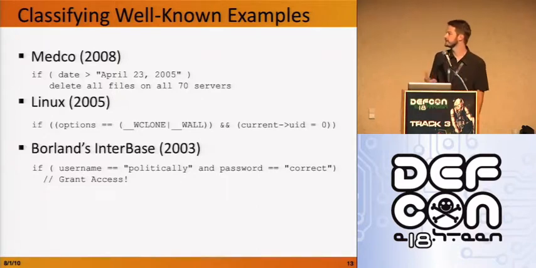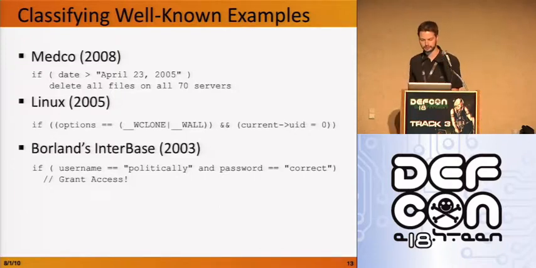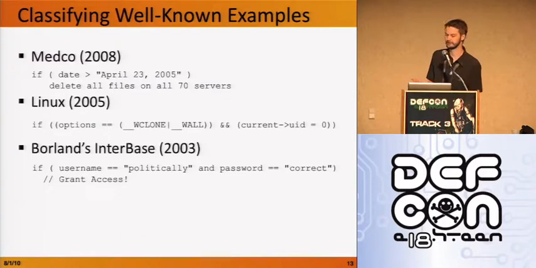The second one is from Linux, and the functionality of the if statement should be the following: 2 flags for a particular command can only be executed when a person is root. So the options, you're going to compare the options against clone and wall, and you check if the user is root or 0, and then you can actually use that function, use the if case. But something is wrong over here. Can somebody tell me why?